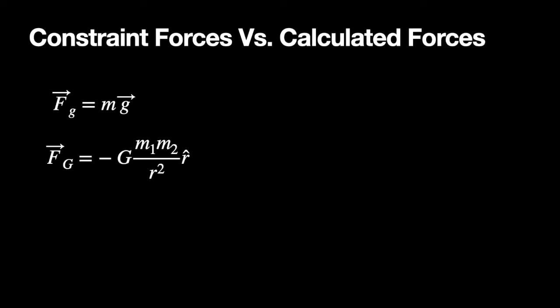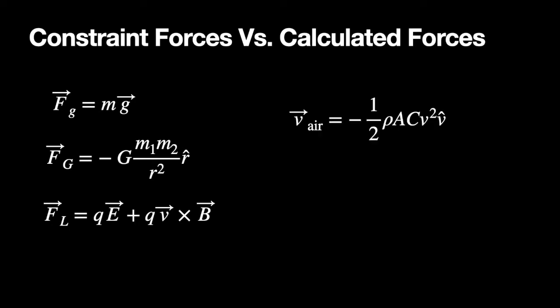But again, if I know r, the vector from one object to the other, and I know the masses, I calculate it. Boom. This is the Lorentz force. If I have a charge moving in an electric and a magnetic field, I can find the force. It depends on the vector velocity v, it depends on the magnetic field B, and it depends on the electric field E, but I can calculate that force.